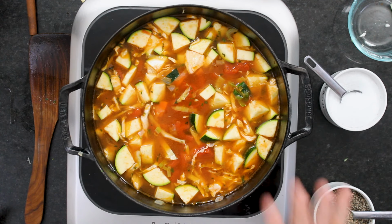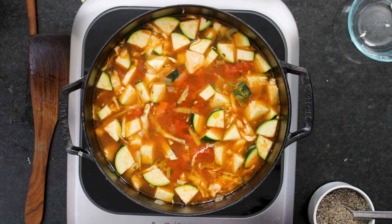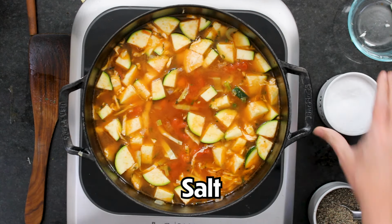Look at that. Isn't that beautiful? So this soup, I like to put 8 cups of liquid into the mix. So when I make the broth, you may need to add a little more water so you get a total of 8 cups. Eight to nine cups. But anyway, now we're gonna do the salt. This is a good healthy amount of soup. So you've got 9 cups in there, so it can take a decent amount of salt.